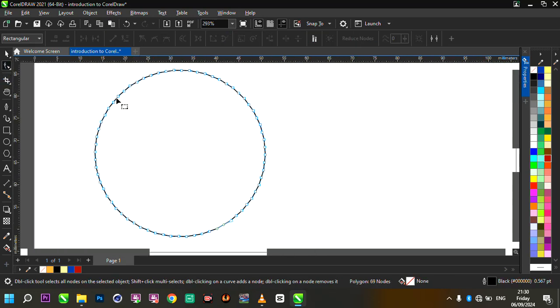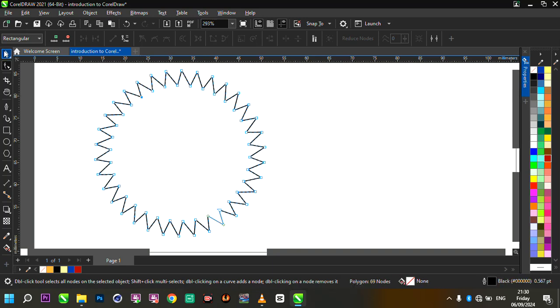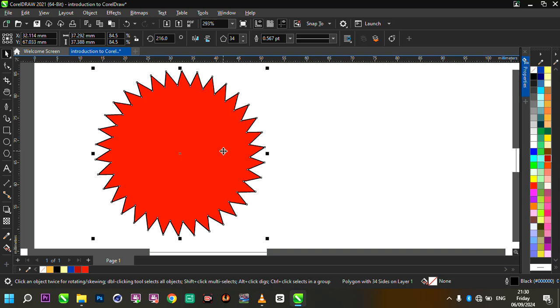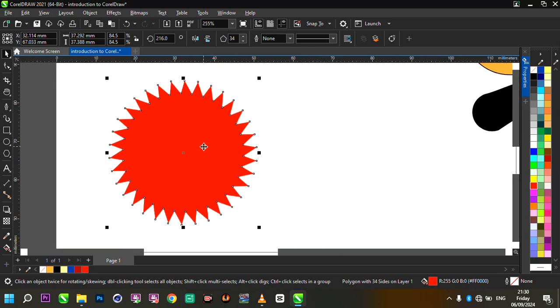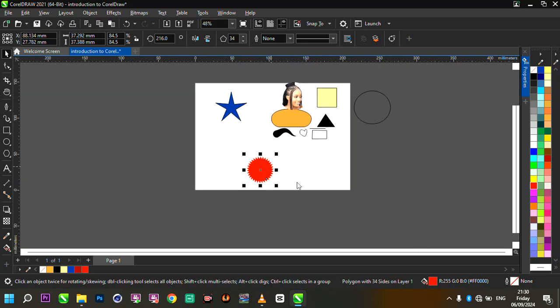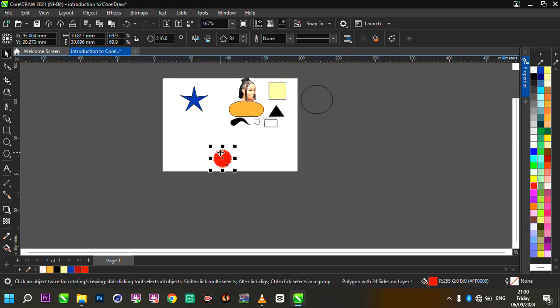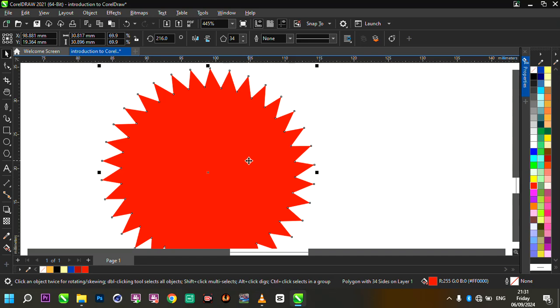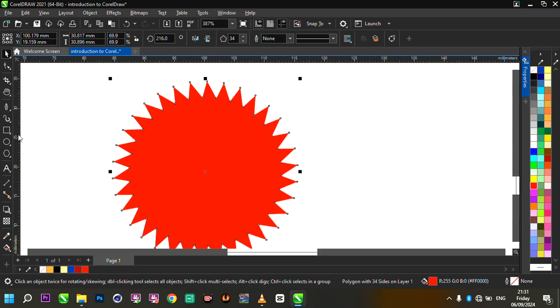Now you go to the shape tool, just click and drag. All right. Now if you apply a color to this, see what we have. Looking very, very nice, right? You can normally see this somewhere, the bottom right of certificates. It was just simply using what? The polygon tool, increasing the size and using the shape tool to work on that. So that is the function of the polygon tool.